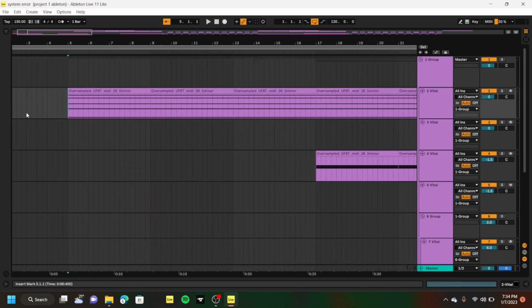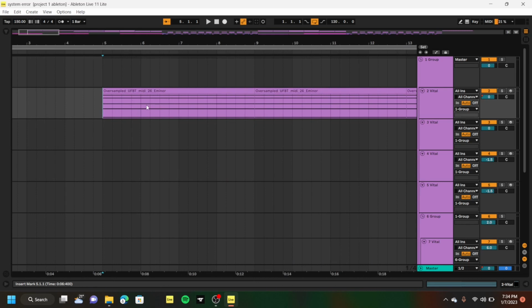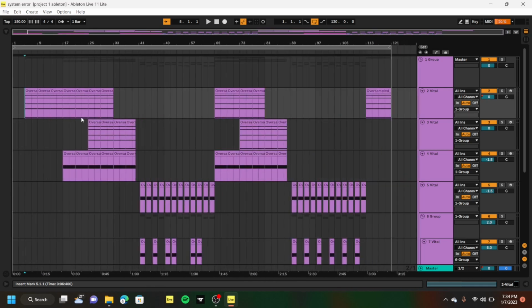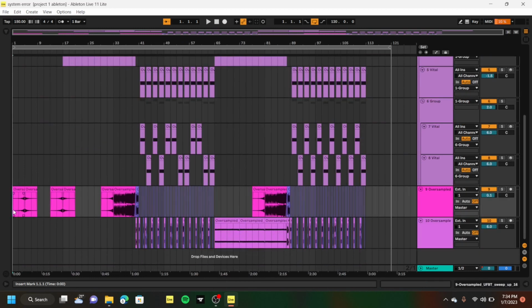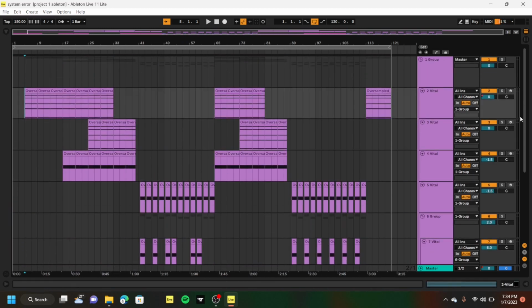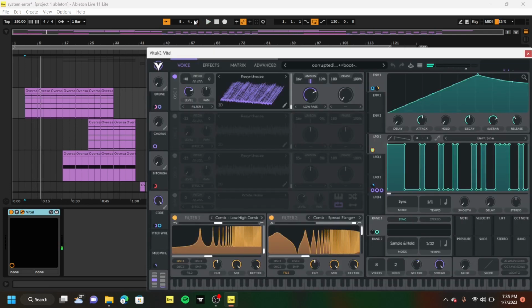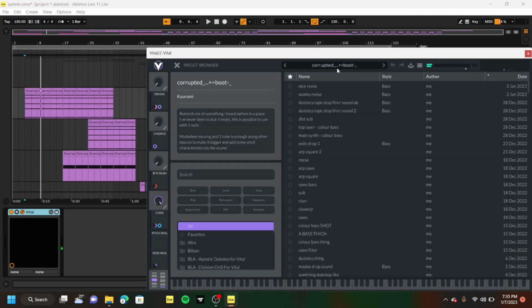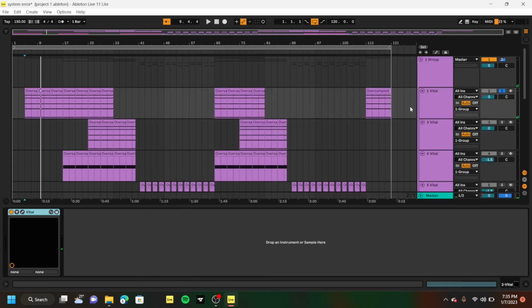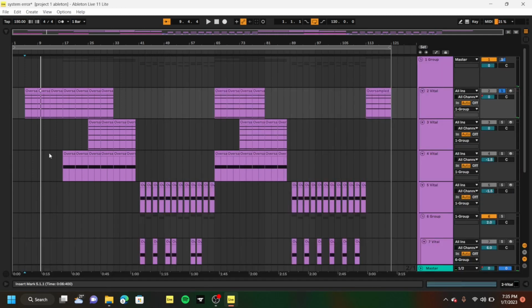Well, basically, for the MIDI, I just took an oversampled chord thing and just singled one chord because I thought it sounded cool. So really, it's just that. There's a sweep fading into this, which is a factory preset that I messed around with that just sounds like this. It's just really glitchy, it sounds kind of like a computer sound. I think it sounds really cool. So I started with that.